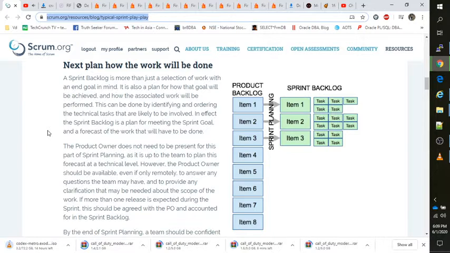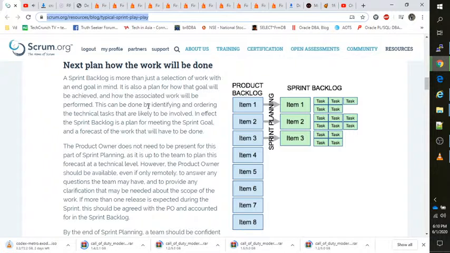Whatever we have in the sprint backlog, these are the items from the product backlog. So we keep on taking 2 or 3 items into the sprint backlog, and from there it creates some tasks so that we perform the tasks. And as soon as these tasks are completed, these items are completed. That means the sprint backlog items are getting completed, and then from the product backlog, the remaining items that are still there, we take again. So it's like a FIFO, first in first out. Whatever is coming here goes out, and if something is left, then again it comes back through this. Okay, we'll see that at a later stage.